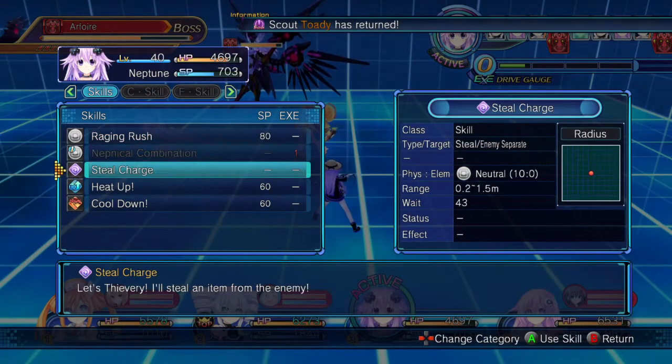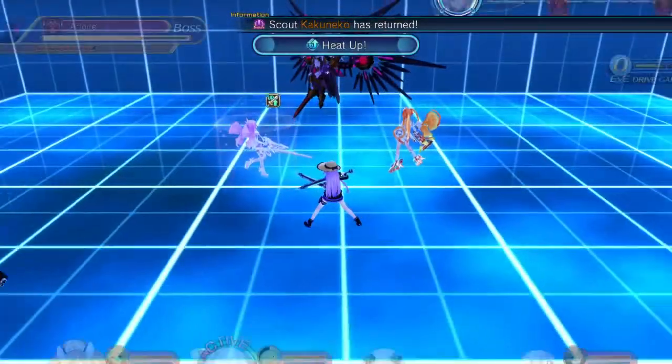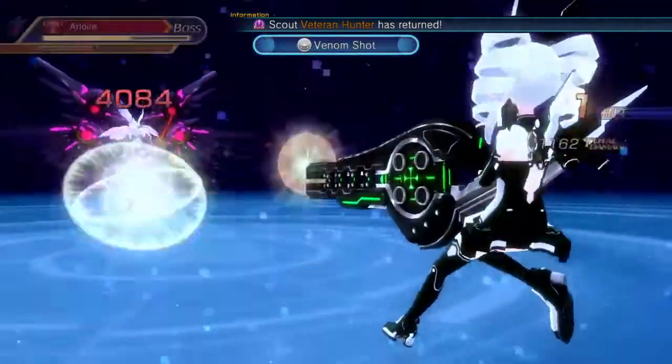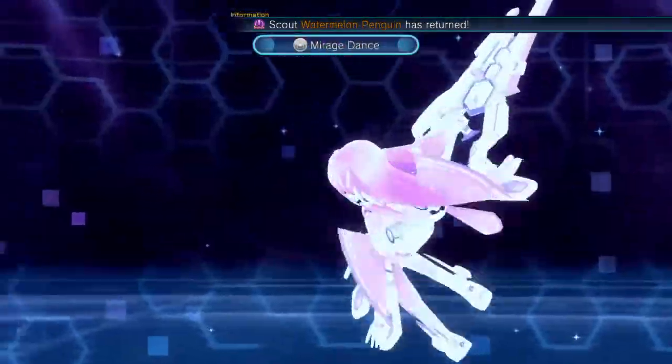Neptune, what I'm going to be doing first is I'm going to have her buff Neptune. I'm going to have her buff everybody actually. And then she's going to go on the offensive with her own attacks as well.